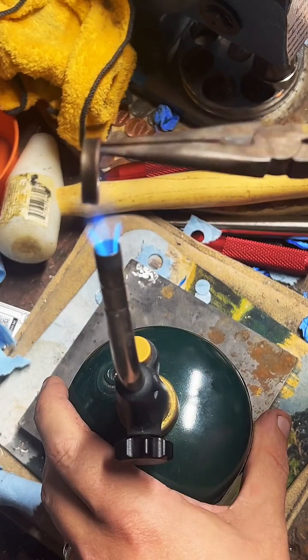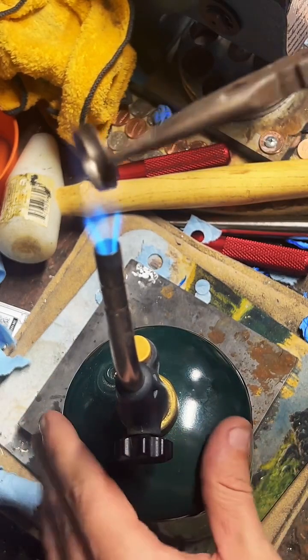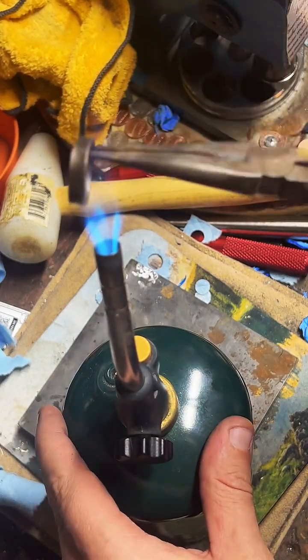11 and a half. Perfect. Yeah, I've got all 50 states.